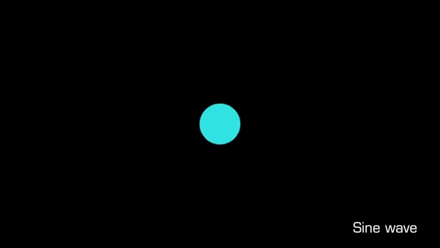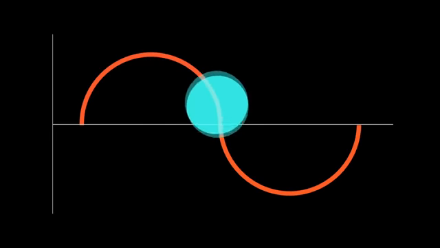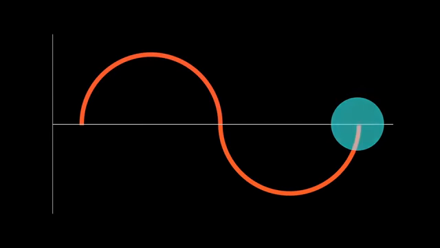When a source expands and contracts absolutely consistently, it is said to be moving in simple harmonic motion. The wave it creates is called a sine wave. The waveform diagrams in this video use sine waves. We could have used any type of wave, but a sine wave is nice and simple and helps us to show how the diagrams work.